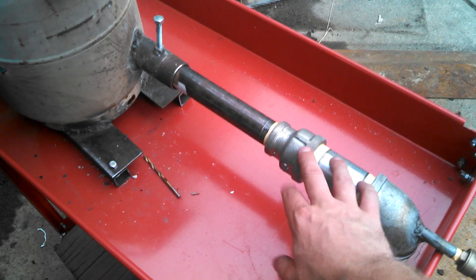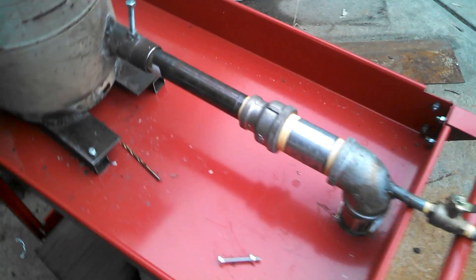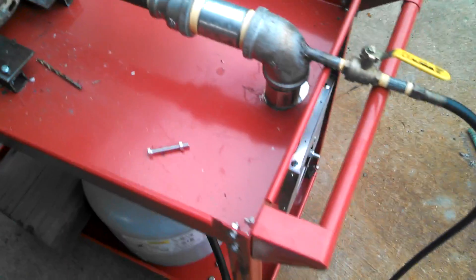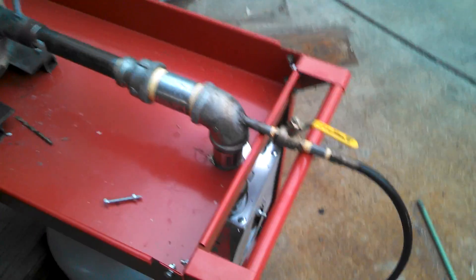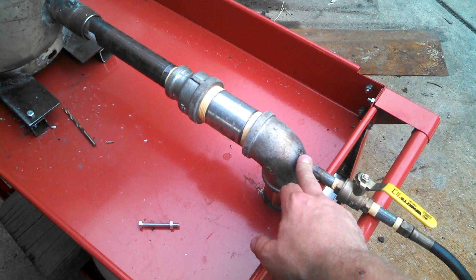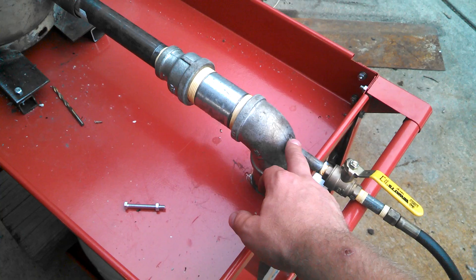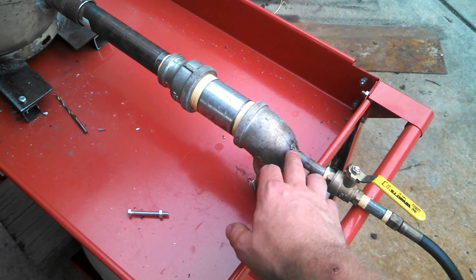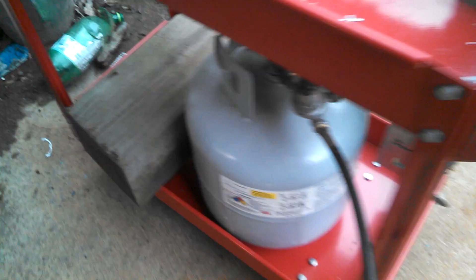I've got a one-and-a-half inch pipe running into the side of it. I didn't like using galvanized fittings, but I've run it for about an hour already and the fittings don't heat up at all. I've got a quick release here for emergency. I basically ran a small tube inside with a 1/16th - or even smaller, maybe 1/32nd or 1/64th - hole drilled into the cap, welded that in, and got the propane under there.